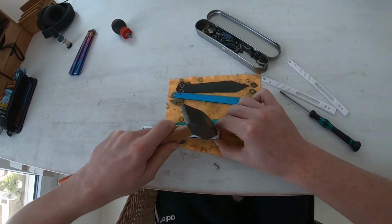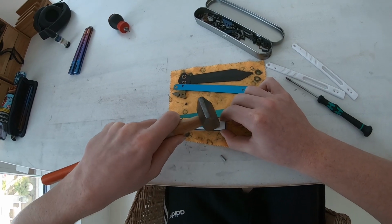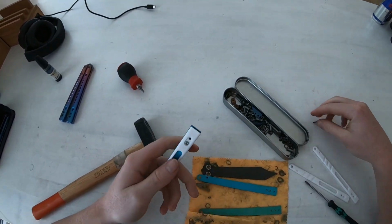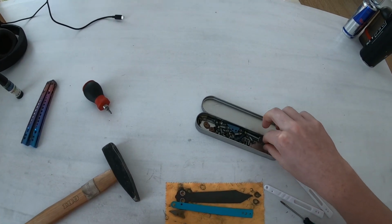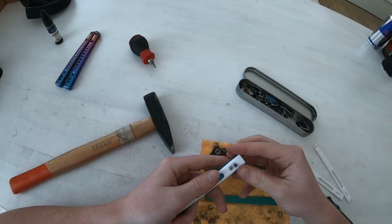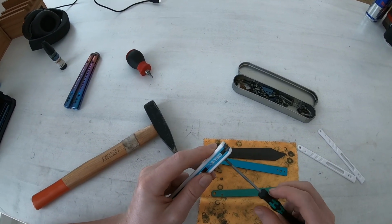I think it's working. We actually got it through. Alright, that's the technique we're going for with the next ones too. I guess that's our only way. The only method working.